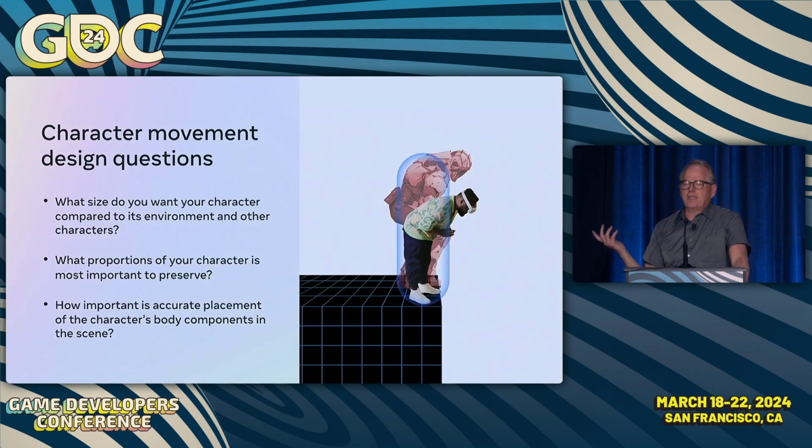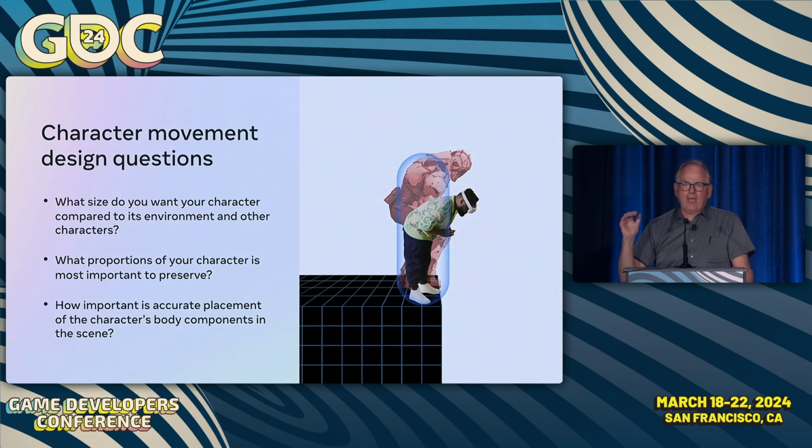Now, going back to the title of this presentation, we're talking about telling a story, and we really want to question the artistic intent of what I'm trying to do. So as you consider putting your character into your environment, the first thing you have to think about is what size your character is compared to what's trying to animate that character. You want that character super huge? In the illustration on the right here, you can see that the character being animated is significantly larger than the actual person wearing the headset. So I have to scale everything up, proportion everything up, to account for the size.